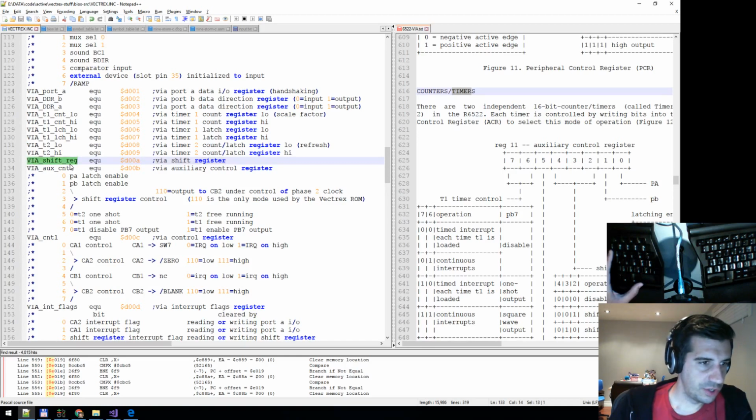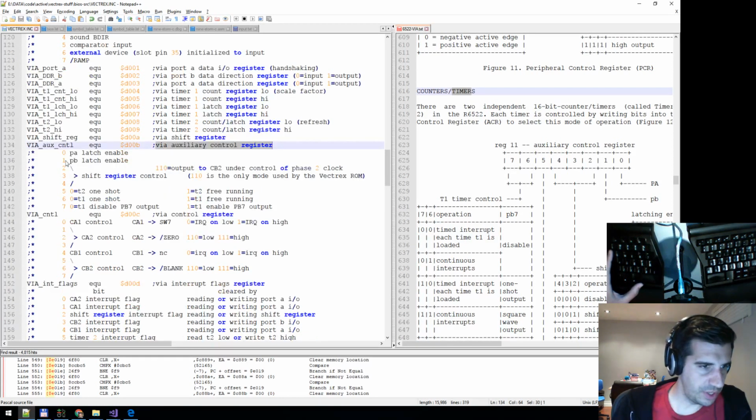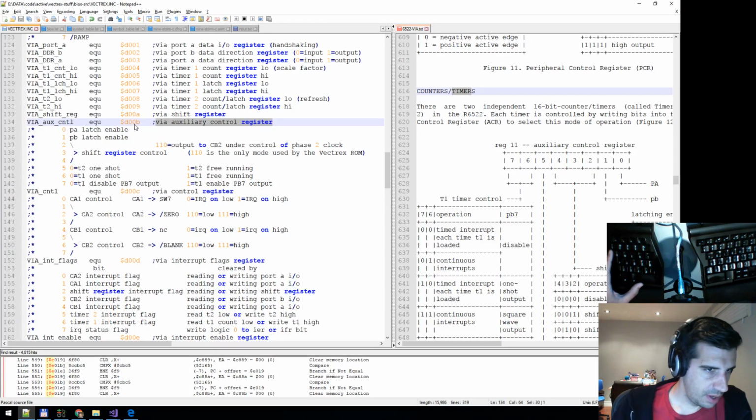the VIA shift register. So this is the shift register that we were talking about. And the VIA auxiliary control register. For this one, we actually have a breakdown.